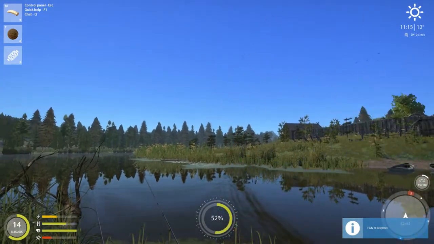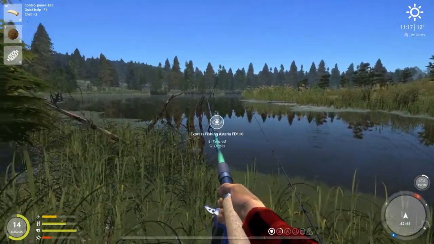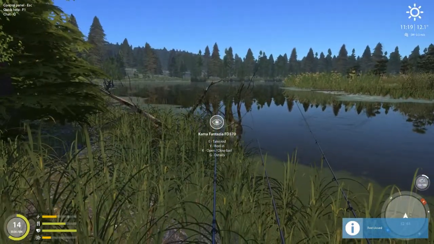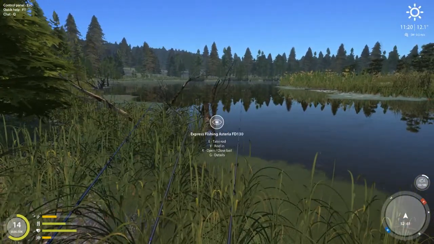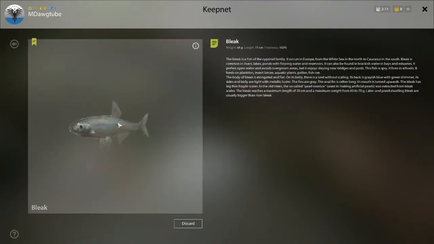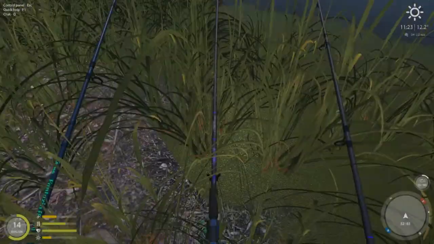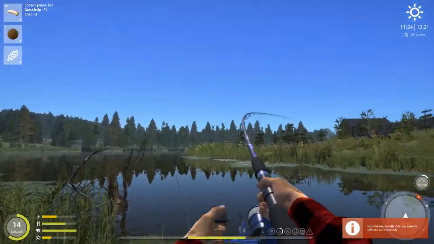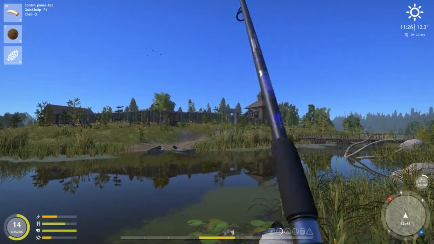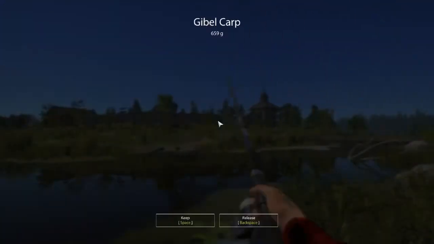All right, let's cast it more this direction. Yes, that's where we want it. That's a cool fish. I like that bleak. I just don't see bleak that often. I don't often fish for things that get me bleak. Bleak are used so much in live bait fishing in this game.